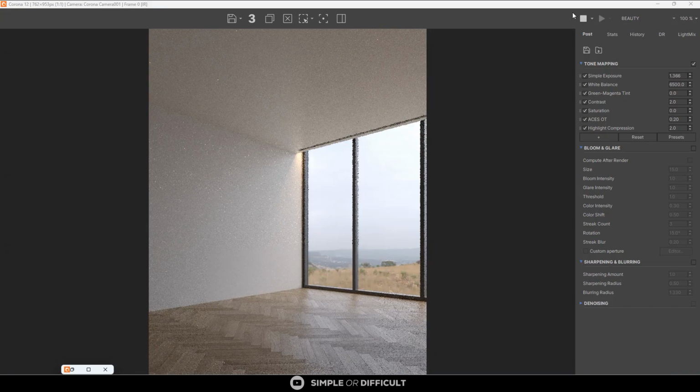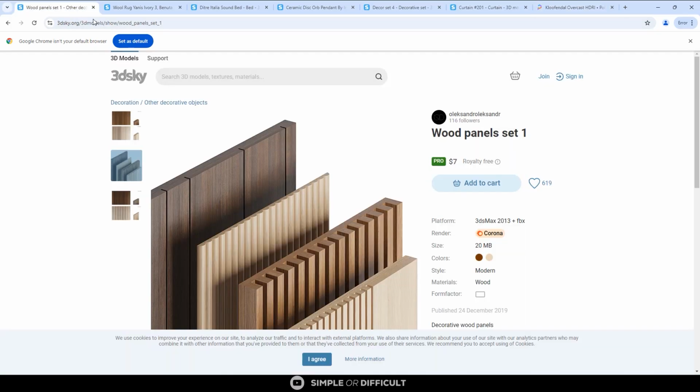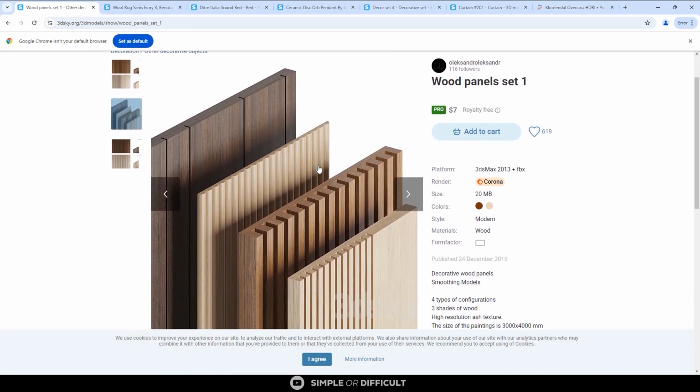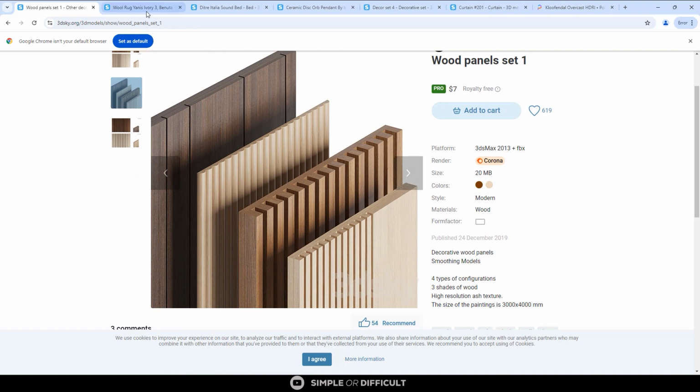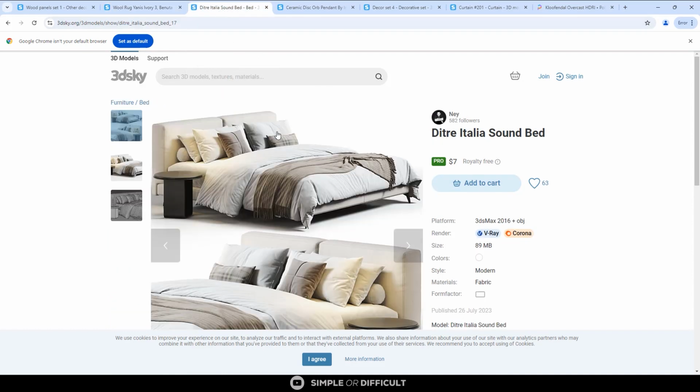Now, we are almost done. So I want to just bring in the models, the bed, the light and everything. And this is where I'm getting these models from. Let me just go ahead and show you. You can see the wood panel that we're going to have behind the bed. This is it. The carpet on the floor. This is it. Okay, I'm going to put the link to all this in the description. So you just download them, buy them, and then you can use them, or you can use anyone you want.